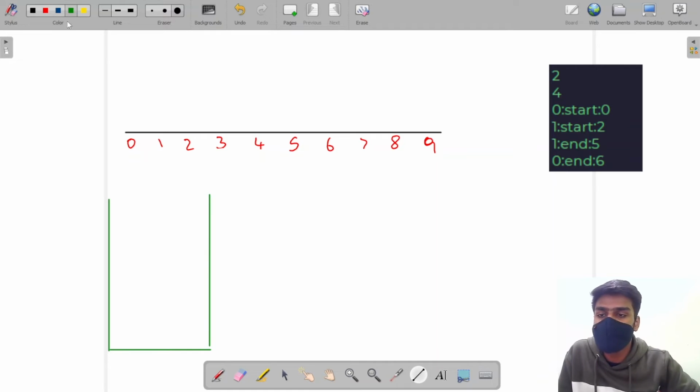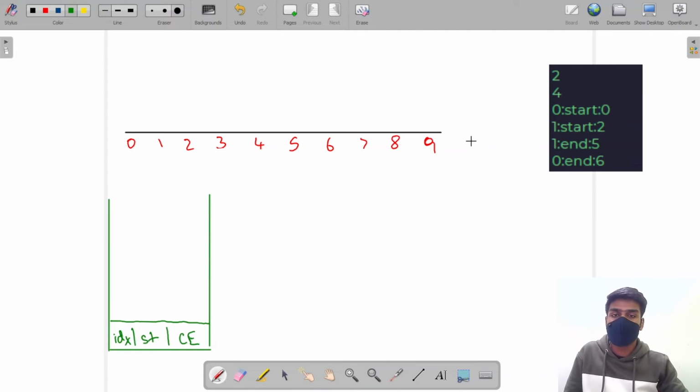Alright. So inside this stack, what will I do? We have to create an index, a starting point, and a child execution. So we will run this for the same example which we are getting in the sample input. This is 3. Now I will start putting the function inside the timeline, and we will update the stack every time.